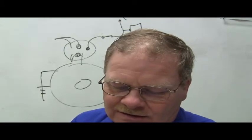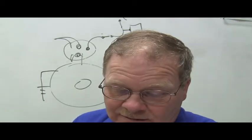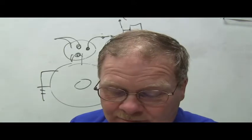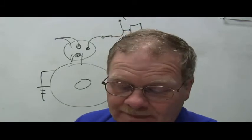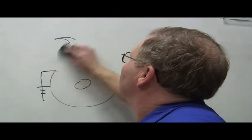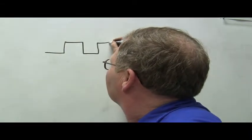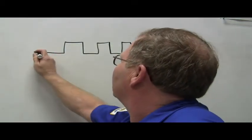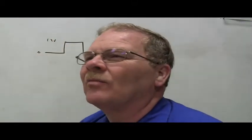Technician A says the output of a Hall effect sensor can be checked with an AC voltmeter. Technician B says the output of a magnetic pulse generator can be tested with a lab scope. All right. Now, can you check the output of a Hall effect sensor with an AC voltmeter? I don't like that, because what does a Hall effect switch do? You remember the little distributor I got over there on that board? It's got these little windows that go between a magnet and a little piece of electronics. And it's reading like this. That's the kind of signal it's putting out. All right, this is 0, and this would be either 12 volts or 5 volts or whatever. But are you going to be able to read this with an AC voltmeter? I don't think so.